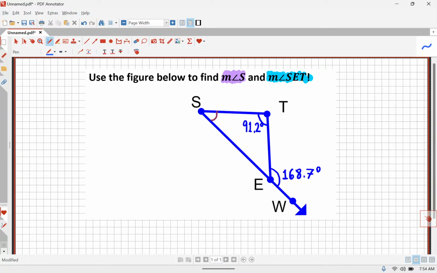Just with your finger above my screen, will you just trace S-E-T? Just go ahead and trace that word. Yep, S-E-T. Okay. Now, what you just did was, I actually love that you drew that, because you just made an angle. Will you put a little arc on that angle for me? There you go. That's exactly how we do that, Audrey. So we just trace those three letters, and then we put a mark right there on the angle that we created. Very good. Does that make a little bit more sense to you?